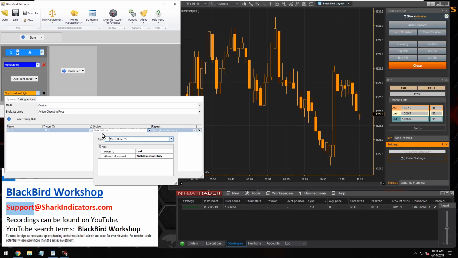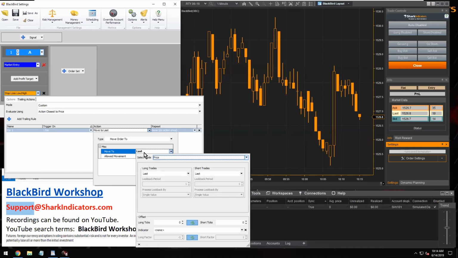In the action, that's going to set the price at which we're going to move the stop loss to. So in the action, we're going to go to Move To, open up this menu, and we see the mode is set to price, which is what we want. We want to use the low, but this time we want to go 2 bars back. There you go, 2 bars back. And we want to use the single value of that second bar back.